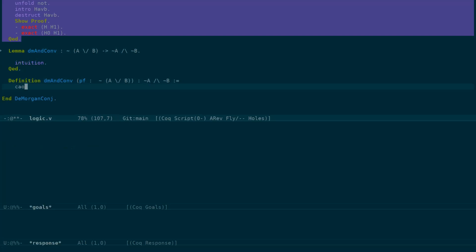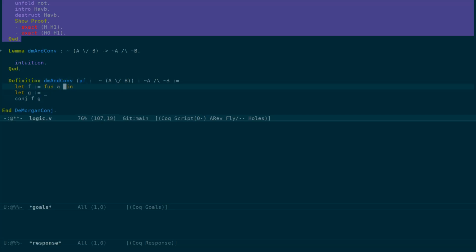Since it's an and, it will be a conj. Okay, conj of something. And what is the first something that I need to have? I have to have here a function. I have to have f and g, conj of f and g. Okay. I have f should take a to false and g should take a to false.